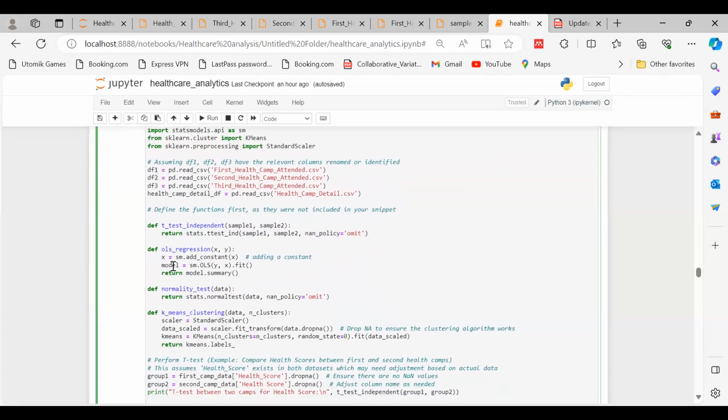Similarly, we have created some other functions for the other regression problem, the normality test and the clustering test. For the OLS regression, we have made the function sm, that is the statsmodels module dot OLS, and provided the parameter that we are using here, fit, and then the model summary.